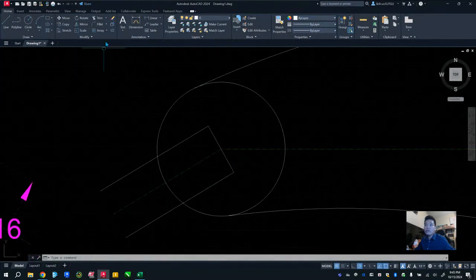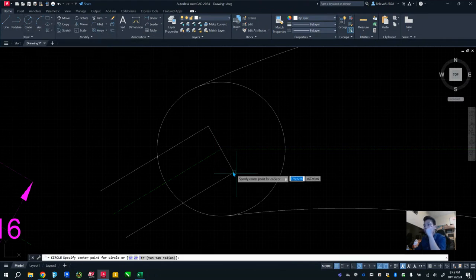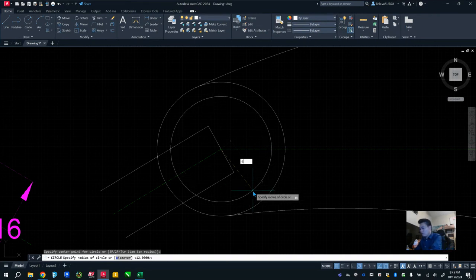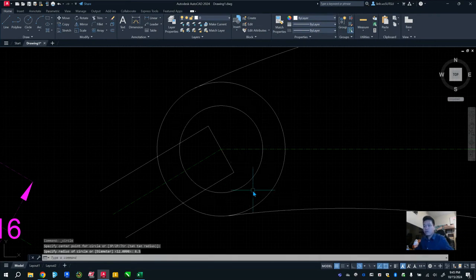So I'm gonna go here and I will click on, what am I doing? So I'm gonna do 13, so 6.5 is my radius. So I'm gonna do 6.5 radius.